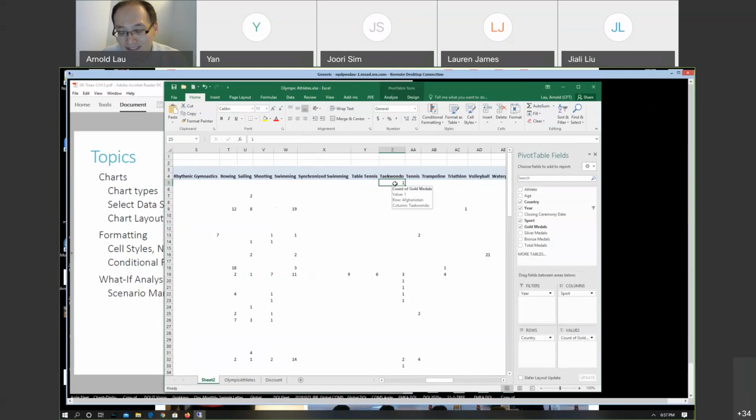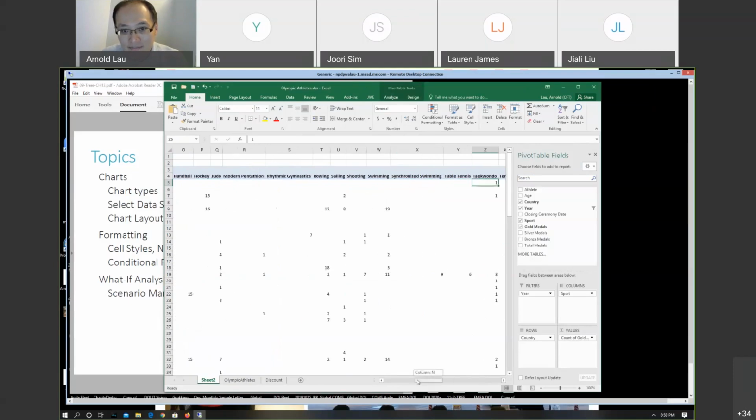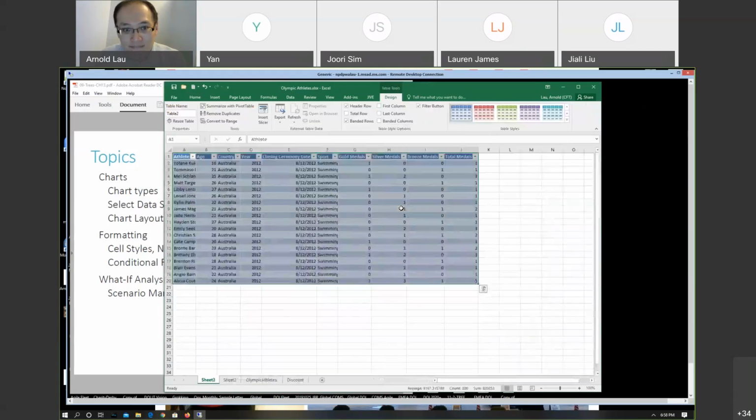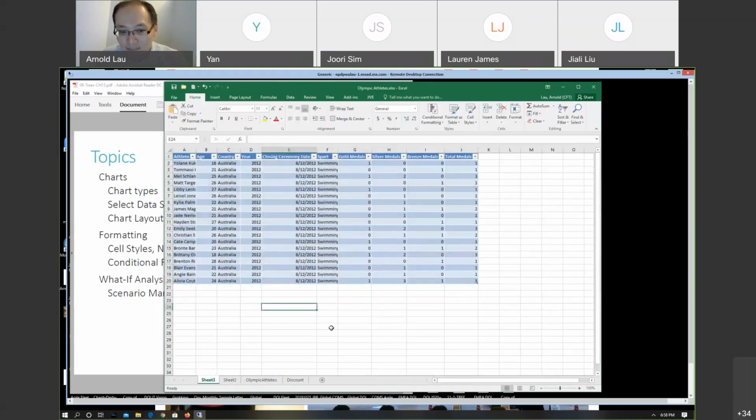Okay. Well, yeah, I guess I only came up with the gold medal, right? So that's what I came up with here. Let me click on this one. This has 19. So Australia, looks like Australia had 19 gold medals for that year. So when I double click on it, you can see all of the detail that made up that total there. So I think that pretty much is some of the big things with pivot tables. Let me get rid of this.